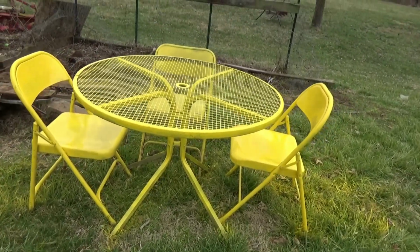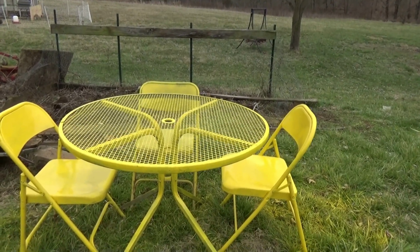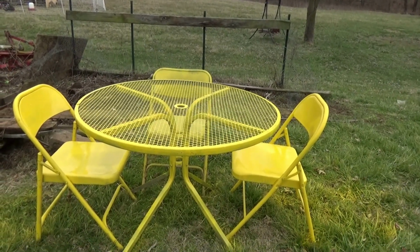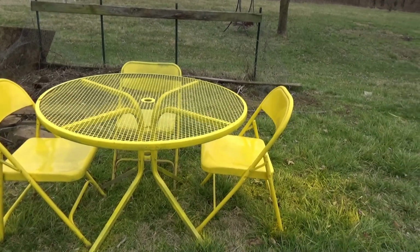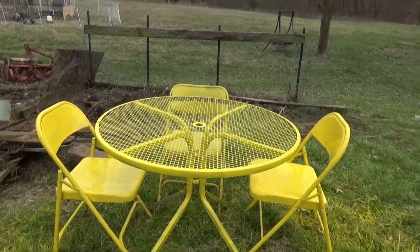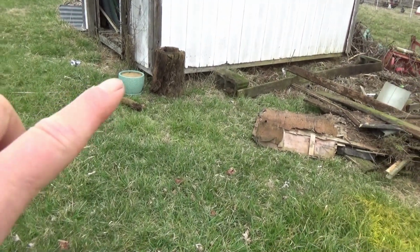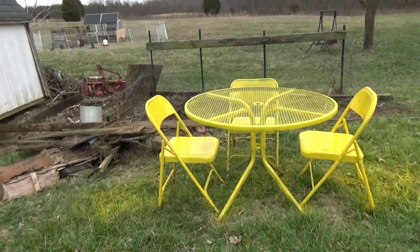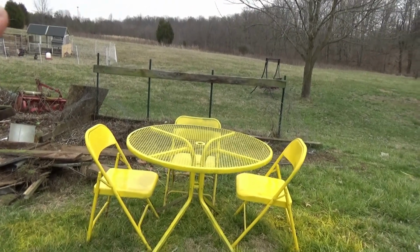I'm not hating it. I'm not hating it. It brings a little bit of color back here, but then I realize how much I don't have color in my yard at all. And I like color. I don't know why I don't have color. But you'll probably be seeing a lot more colorful pots and things come out. I do have that teal one right over there. But I think I'm going to do some cobalt blue out in this area. It'll just kind of pop with the yellow.